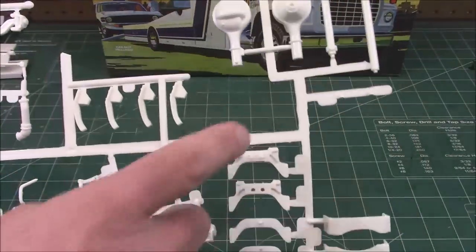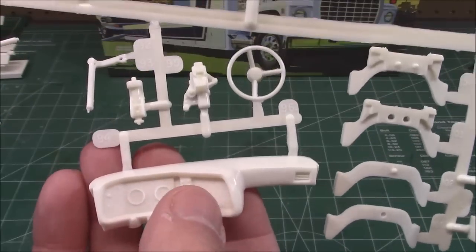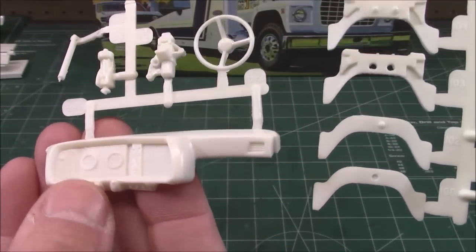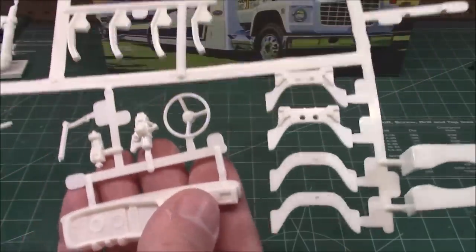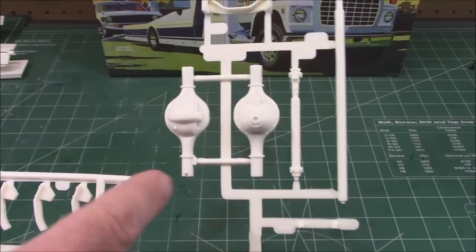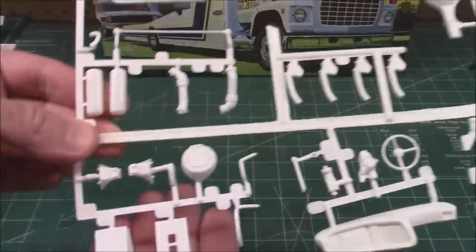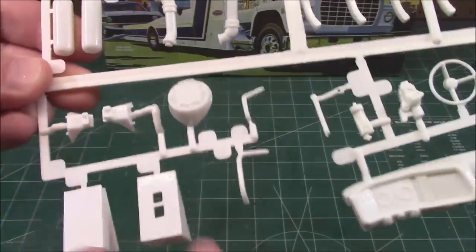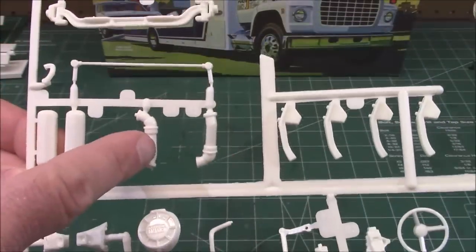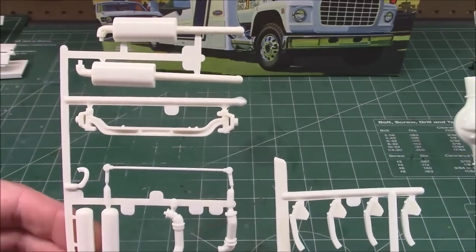On this part here we've got multiple frame cross members and a beautiful dashboard — you can see where those extra gauges will glue in on the side. These are detailed enough that even without decals, using my silver pencil technique, we can get that painted up nicely. We've got our fuel tank mounts, differential drive shafts, an extra long drive shaft, battery boxes, the air cleaner which does say Ford on it, radiator lines, air lines or exhaust lines, our front axle — a big beefy plastic axle — and our mufflers for the exhaust system.